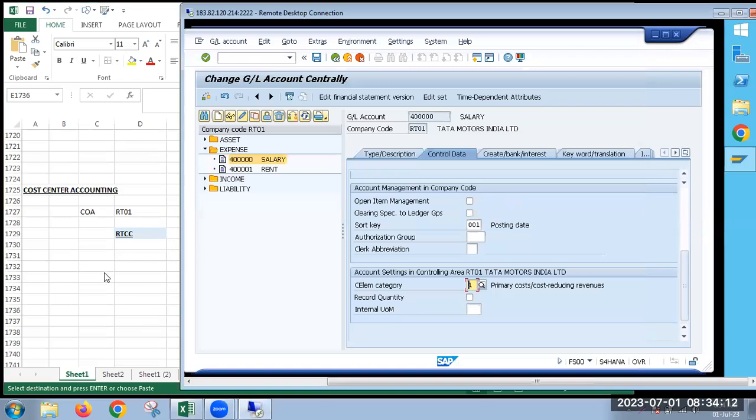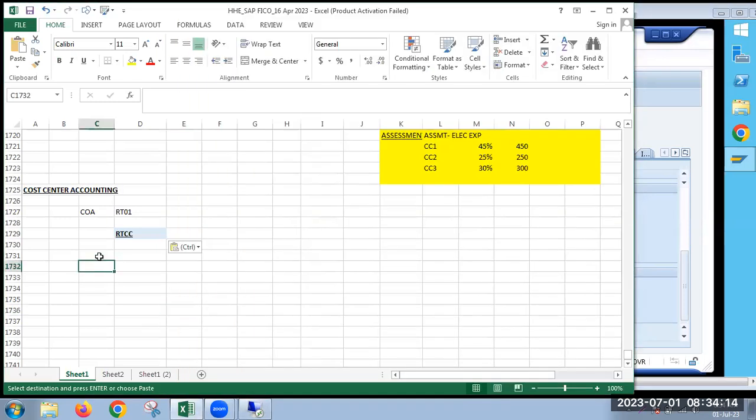Now KS01 we have used to create a cost center. Define cost centers with KS01.